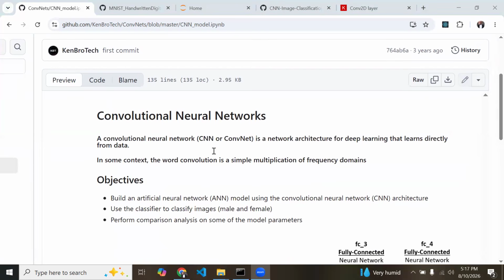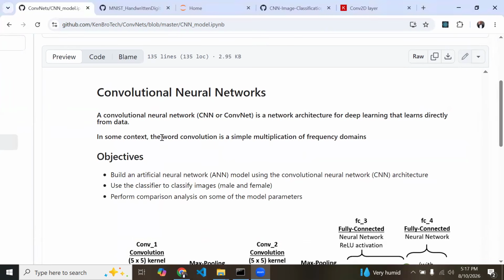And in deep learning, all that we want to do is learn directly from the data. We want to learn some inherent patterns within the data structure. Now, in some contexts, the word convolutional simply means a multiplication of frequency domain. So there's a lot of multiplication that will be done over here.